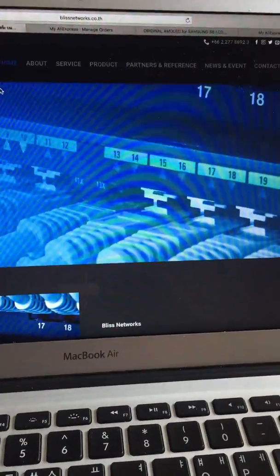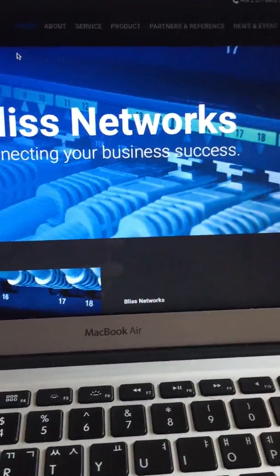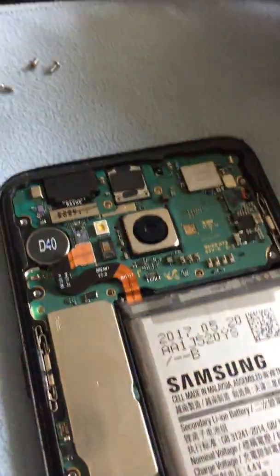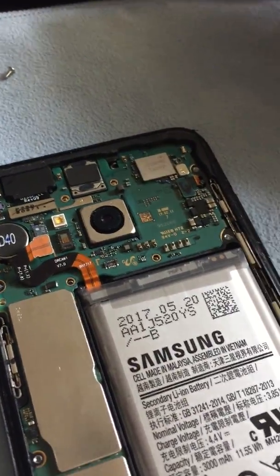And I've been fixing all kinds of telecom equipment for 15 years, since the iPhone 3GS and all those kinds of smart devices included.